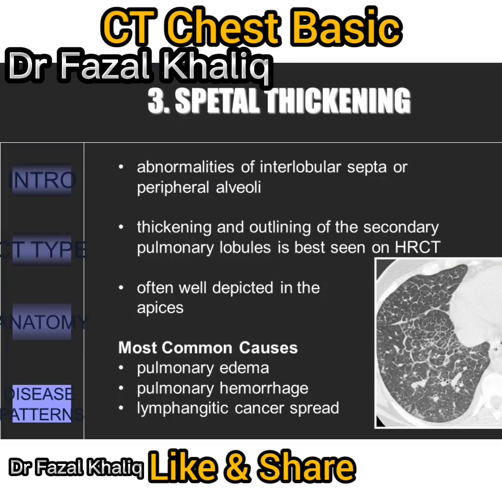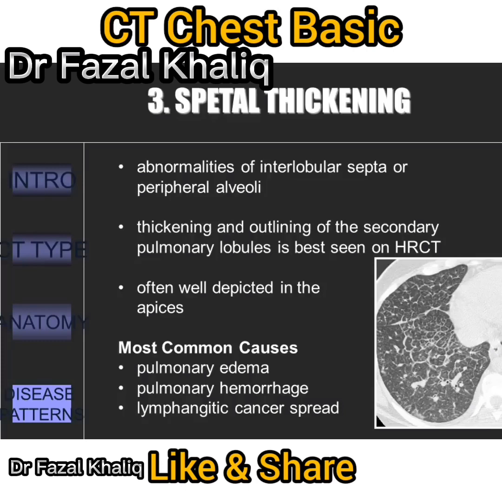The secondary pulmonary lobule is a fundamental unit of lung structure and represents the lung in miniature. Airways, pulmonary arteries, veins, lymphatics, and the lung interstitium are all represented. Perilobular pulmonary disease is disease that occurs close to interlobular septa and the periphery of lobules. Septal thickening reflects perilobular pulmonary disease. In other words, abnormalities of the interlobular septa or peripheral alveoli.